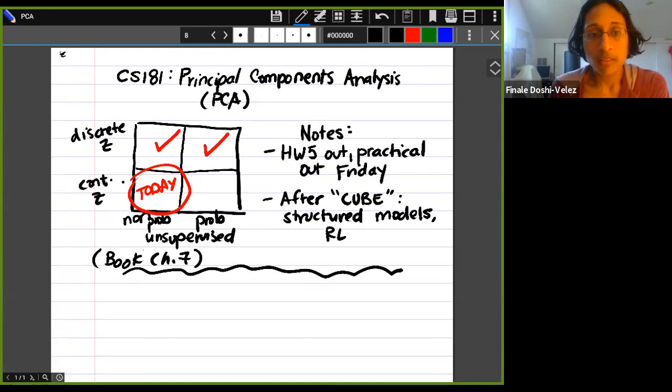And just as a reminder to connect this stuff to what we did in the first half of the semester, continuous and discrete Z can really be thought of as the unsupervised learning analogs of continuous and discrete Y. So in the first half of the semester, we had a label or a continuous regression output. Now we don't have that available. We just have the data. We're trying to explain the data, but we still believe that there's some structure analogous to the sort of structure that we were seeing earlier in the semester. It's just hidden from us. Today's material will be in the CS-181 book chapter 7.